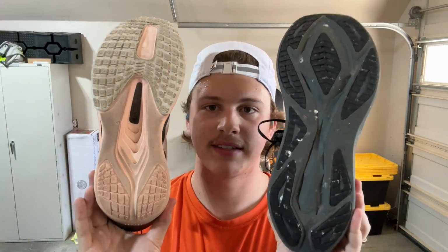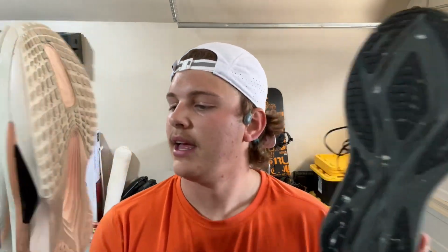For $170, you're getting a good shoe. It's not gonna really be, I don't know, you could race in it, but it's a little heavier. It's not quite as lightweight as, again, to come back to the Superblast 2, this is a little bit lighter. This, I feel like, is a little bit more sure-footed just because of the geometry of the shoe. I'm more of a mid-foot striker, so I was landing about right here. It's not a big deal. There's plenty of coverage in the heel, so it's not particularly an unstable shoe.